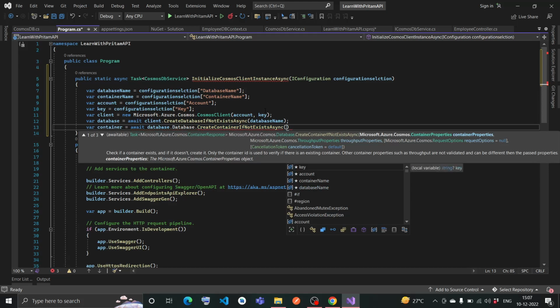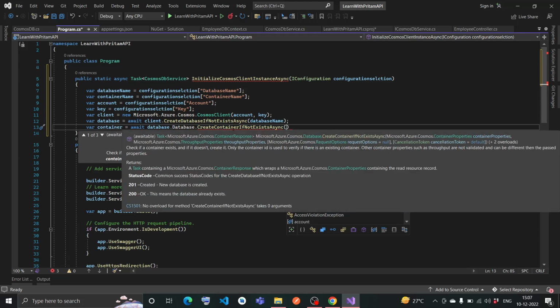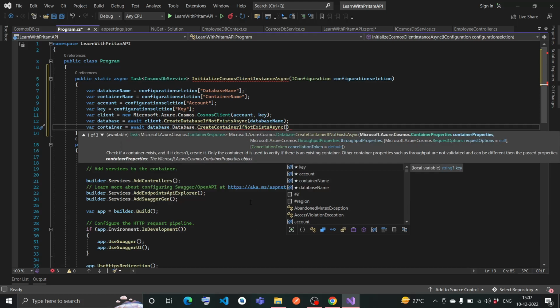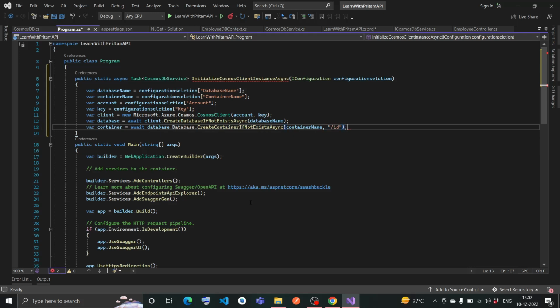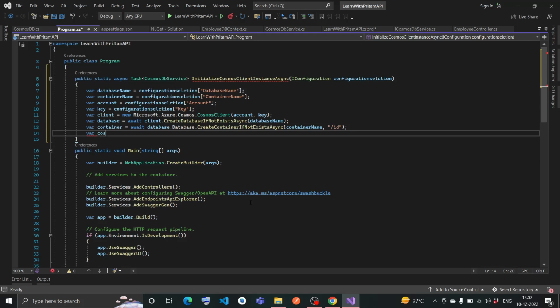It will do the same kind of thing: it will create the container if the container does not exist, and if it exists in the particular account, it will skip that part. I also have to give the container name, and then I have to give the partition key for that particular container. I'll give /id as the partition key and close this.